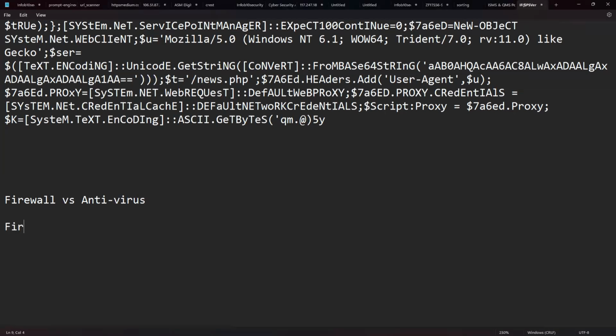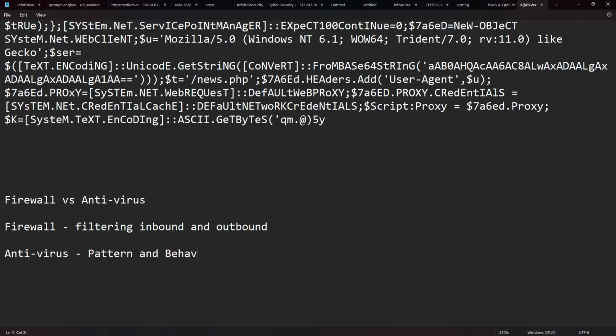So let me explain: a firewall filters the traffic, and the antivirus works to guard our system from malicious software. Inbound and outbound traffic is handled by the firewall, while antivirus or anti-malware works on pattern and behavior, machine learning.